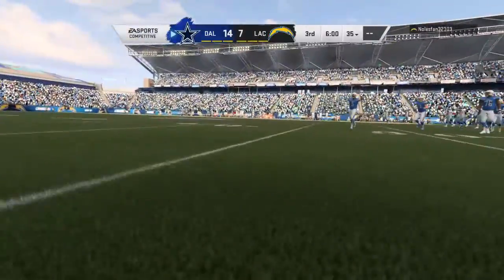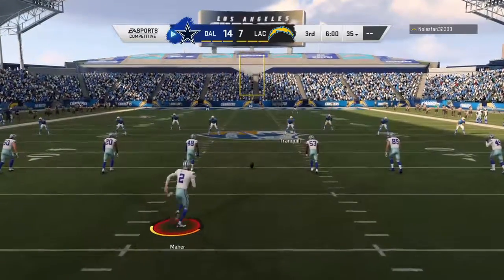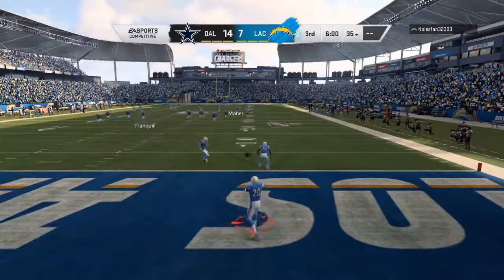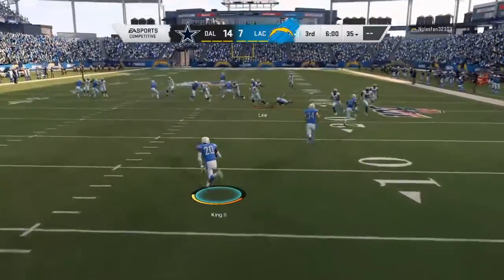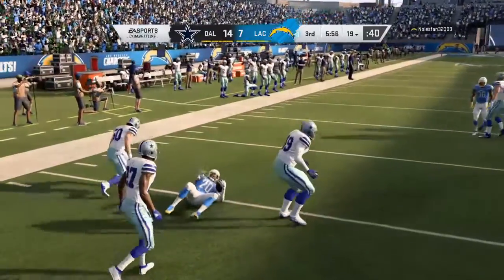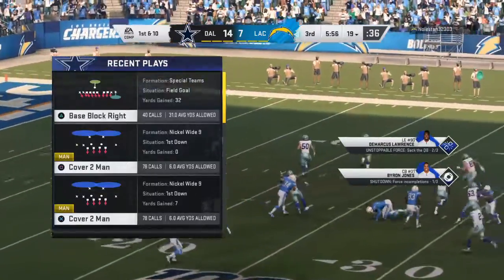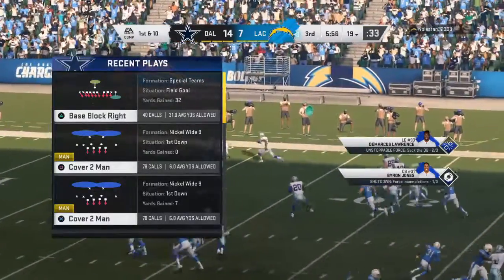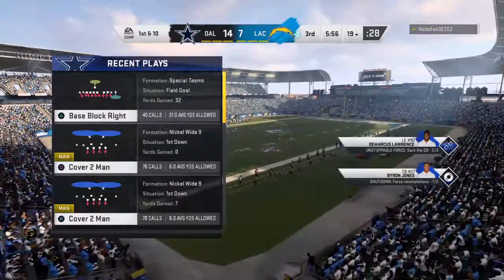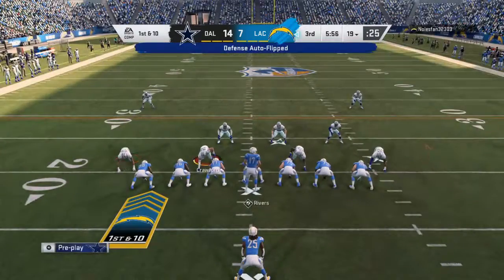Welcome back. Charles and I settled into the booth, ready for quarter number 3. Both teams appear ready for the fight ahead, and we resume action here in quarter number 3. That'll be taken in the end zone. And he'll take it back to about the 19-yard line. The Chargers take over first and 10 at their own 19-yard line. The offense back out there at the line, ready for their next drive.